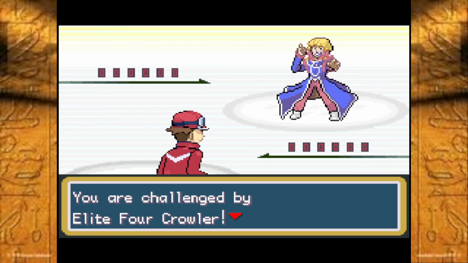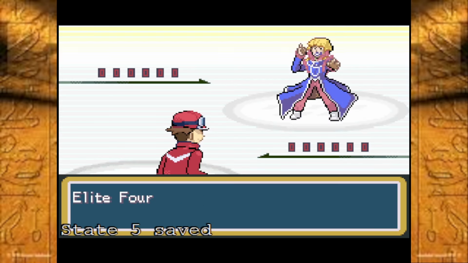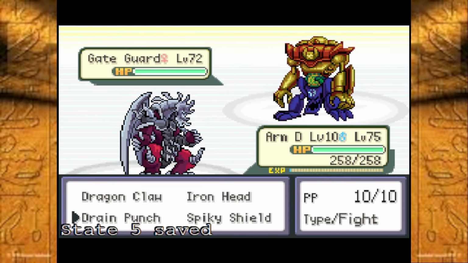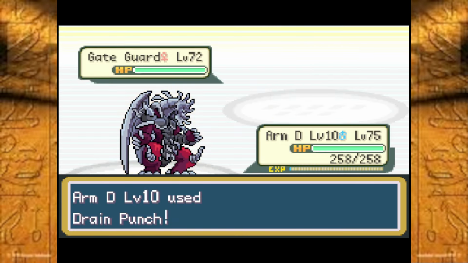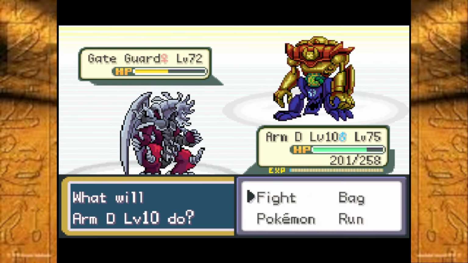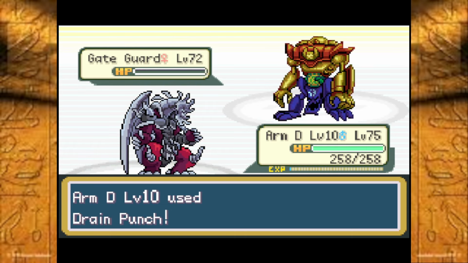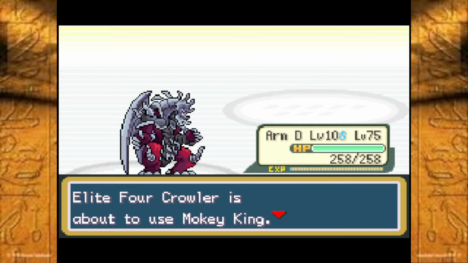Although actually, now I think about it, let me just save state in case I need it. Oh, okay, you lead off a gate guardian. Right, I'm just gonna drain punch. Thunderstroke. We eat that. You go down. What's next?